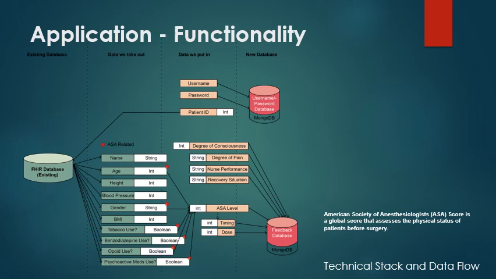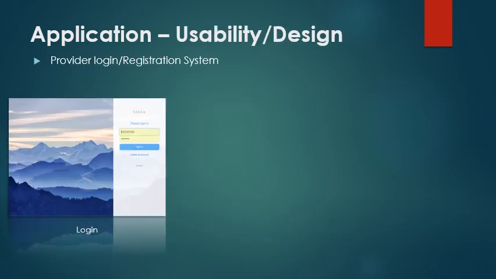Initially, we will get the patient record, including all these ASA-related parameters, from the FHIR database. Based on these data, we get the ASA score to indicate sedation risk and then perform the sedation. So we will store this patient record and all this updated observation record to our local MongoDB database.